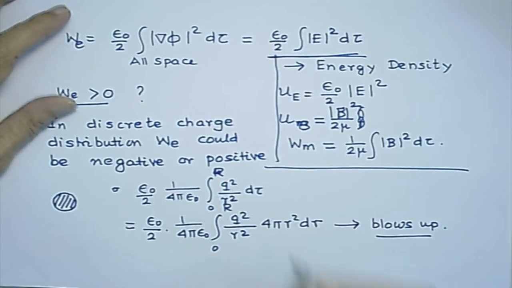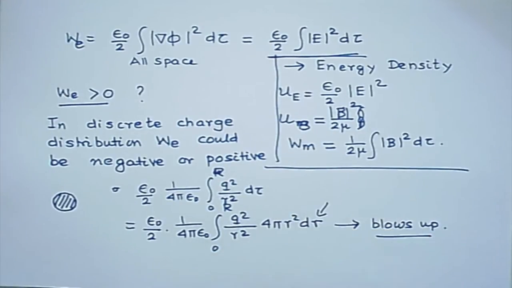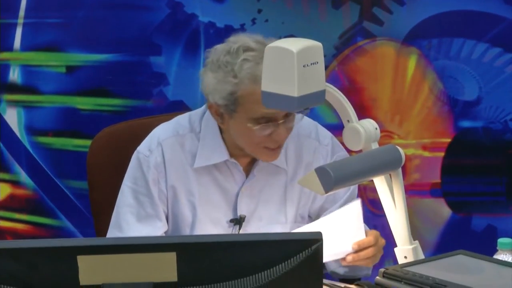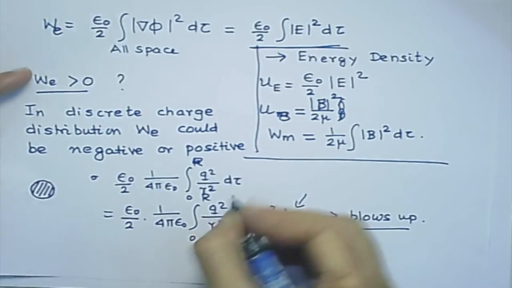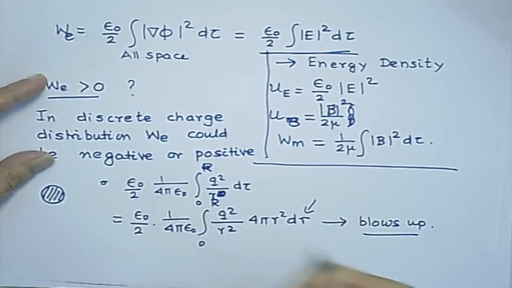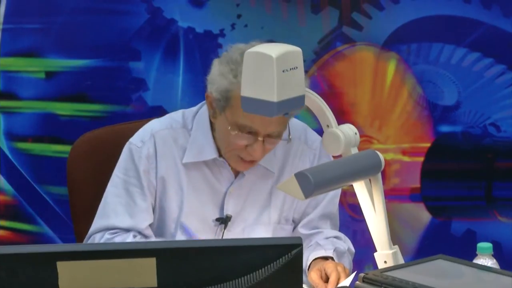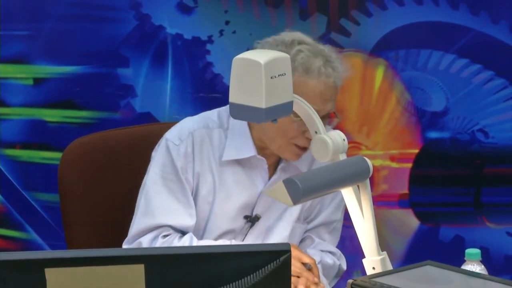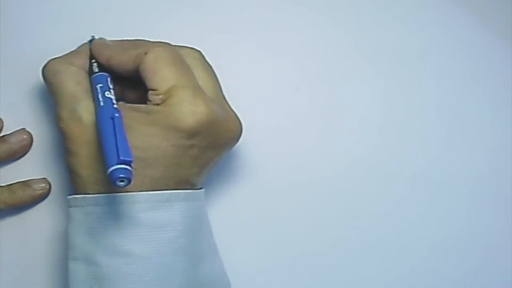There is some minor arithmetic problem here. I will correct it next time instead of wasting time, because I am having a bit of a time problem. So the basic point we wanted to say is, there is an infinity problem that comes up in the lower limit. The problem was very simple. I did the wrong thing. I should have said q square by r, because it was my potential, but in any case I will correct it tomorrow morning. Let us not waste time on it. All right. So the basic point is that there is a contribution to this, called a self energy contribution.